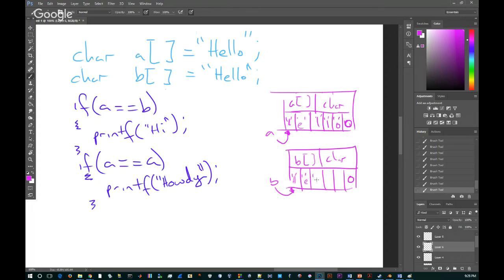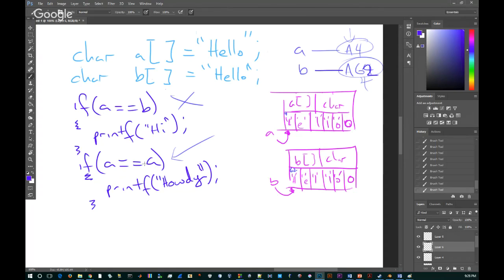H, E, L, L, O. And let's say this has memory address 4. This has memory address 62. So the value of A is going to be address 4, and the value of B is going to be address 62 in this case. So A is not equal to B, because the value of A is address 4, and the value of B is address 62. So this is false.